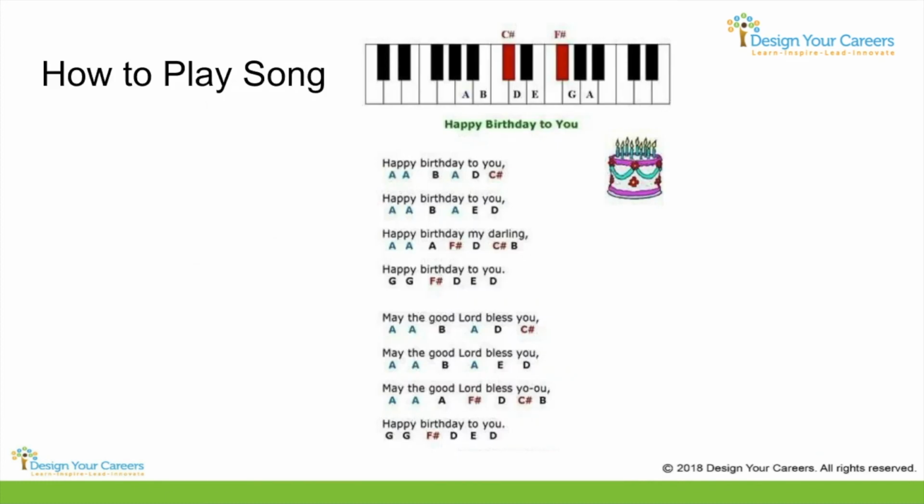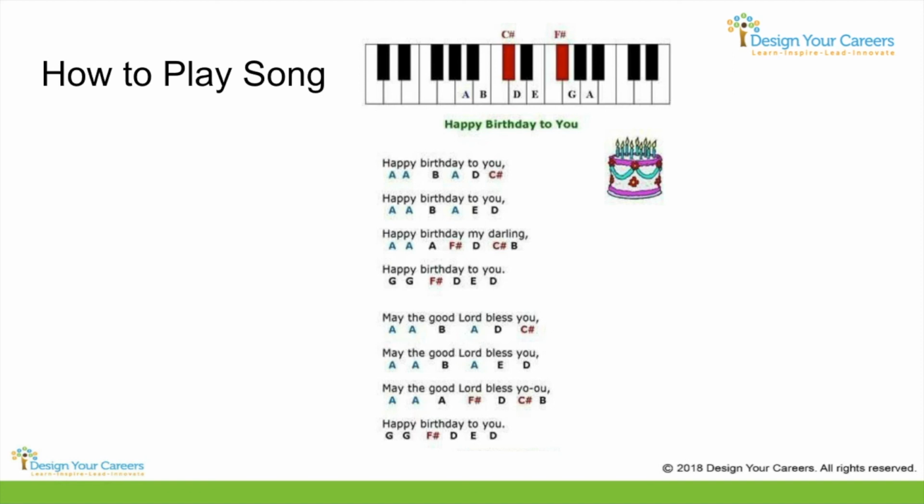So now our last video is on how to use the notes we learned to play the piano. We know how to read the notes on a sheet of music, and we know where the notes are on the piano. So now we just play the piano by matching the notes on the music and pressing the corresponding note on the piano. Pretty simple, right? It takes time to get used to reading the notes and the notes on the piano, but like I said, with time and practice, you will get used to it.